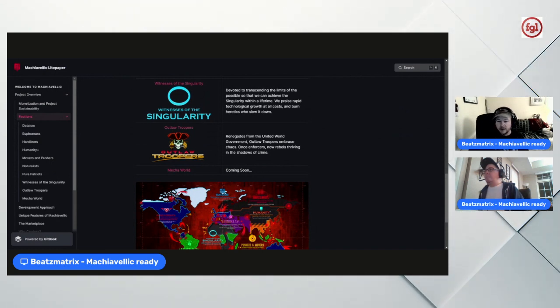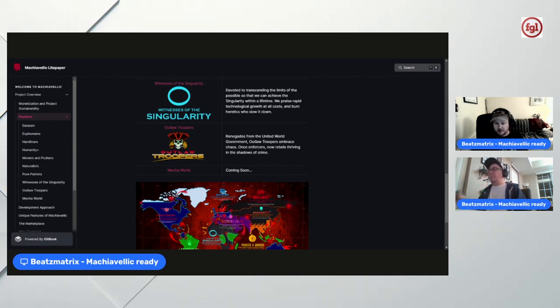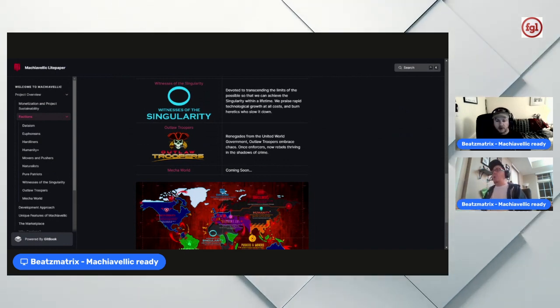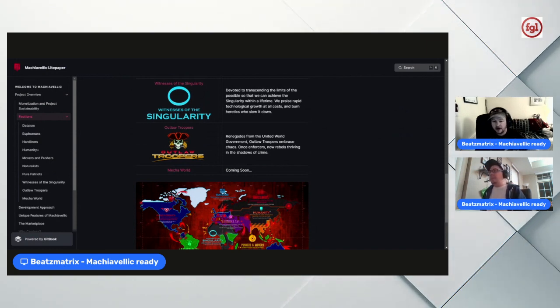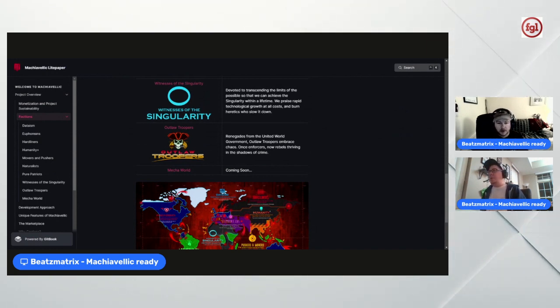To make a logo that's just the Machiavellic? Yeah, absolutely. How about the main page with the chick with the gun? Yeah, or, I mean, just like the... you see how we have the FGL symbol? Oh yeah. I was thinking if you made the main Machiavellic play an urn with the M, just square that.